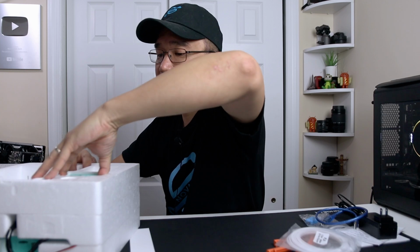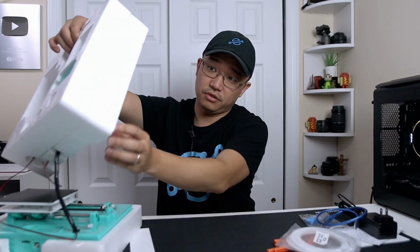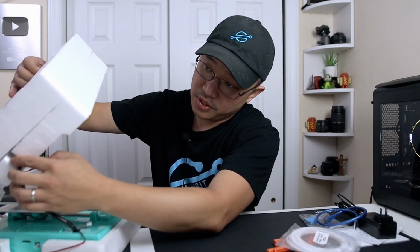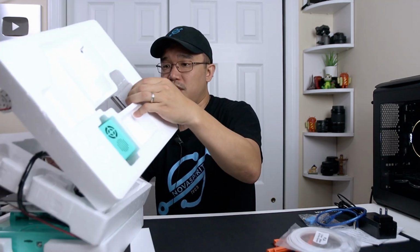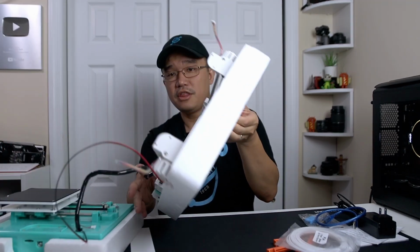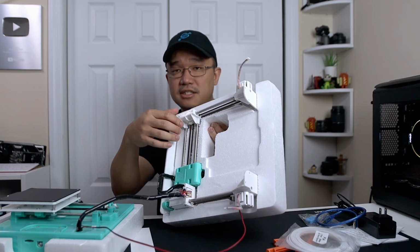Can I take... Okay, that doesn't come out on its own. Yep, it doesn't. So we got this wire that's here that goes directly to the head. And we got some arms over here. Okay, so it has to be 2 pieces like this. This is another styrofoam piece we don't need. This is the arm. So the z-axis.